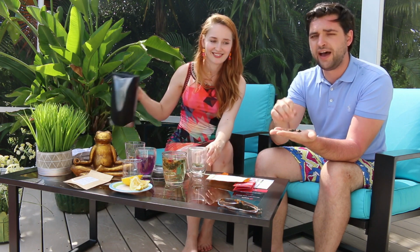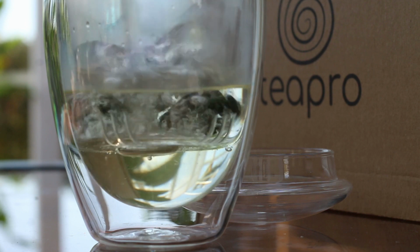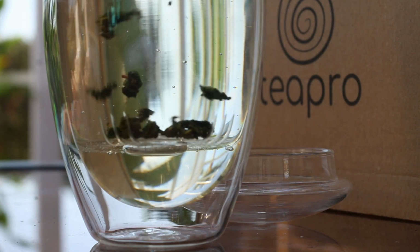I think once you've got that steep perfectly down, it is unbelievable. We recommend on our packs to brew for 2 minutes at 90 degrees Celsius, but I recommend experimenting. There are so many different styles in which people brew tea. We tend to be quite new school, if you don't mind me saying so.